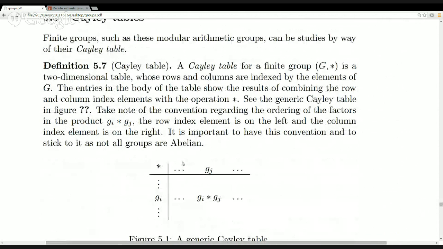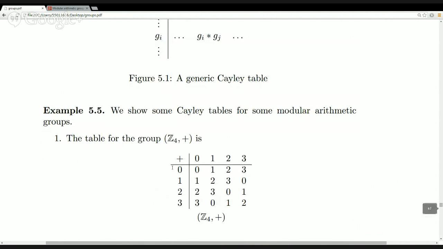As I showed you last week, when you're talking about small finite groups, a nice tool to look at what's going on in the group is to draw what's called the Cayley table. So the Cayley table is represented in abstract form there. We did this last week for the dihedral group of symmetries of the triangle. It's in a very different setting: symmetries of the plane under the operation of composition.